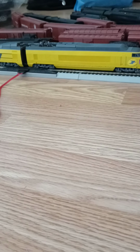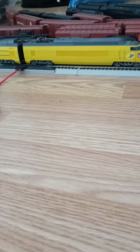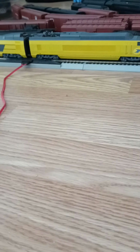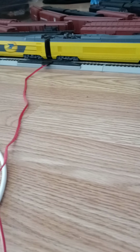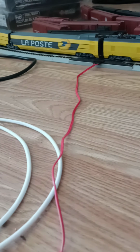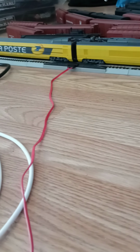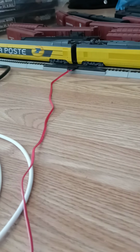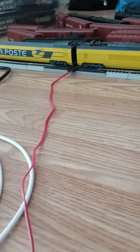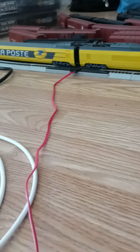more traction. But it doesn't interfere with the connection, I guess. There are no wires that go into the other cars. You could upgrade that if you wanted to, although you would have to maybe drill a hole or something into the chassis, to the shell on each side to do that. And that's if you want to damage it.